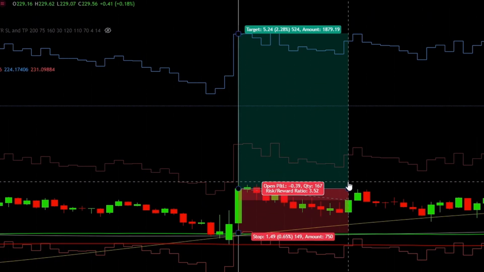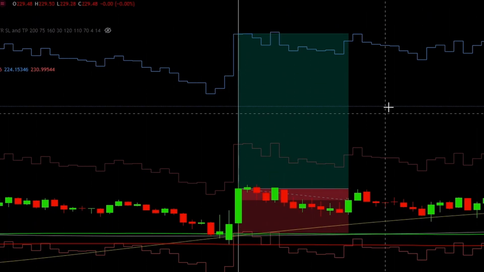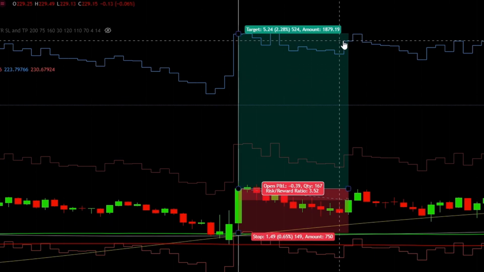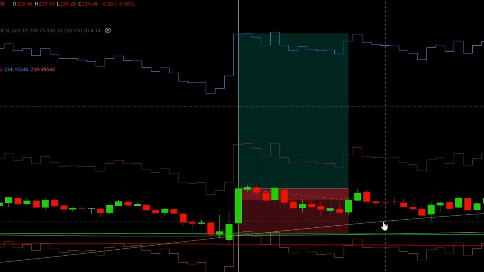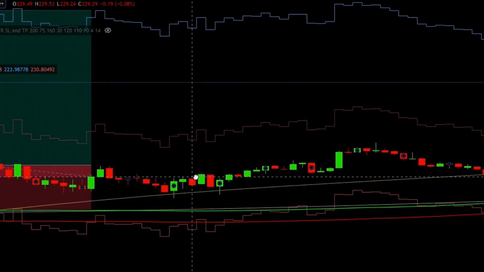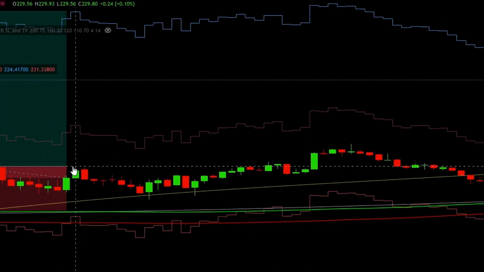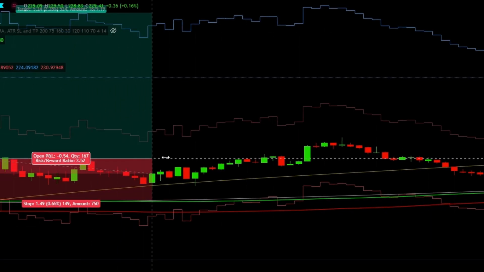So to exit the trade, the price either needs to hit the stop loss or the take profit, but keep in mind that there is a third exit option, and that is if the 2 T3 lines print a bearish cross. But what is a bearish cross? As mentioned before, the bullish cross is when the yellow line, which is the fast moving T3, crosses above the slow moving T3, which is the white line. So a bearish cross is the opposite of that. So when the fast moving T3, the yellow line, crosses under the slow moving T3, the white line, that is a bearish cross. Let's see which happens first.